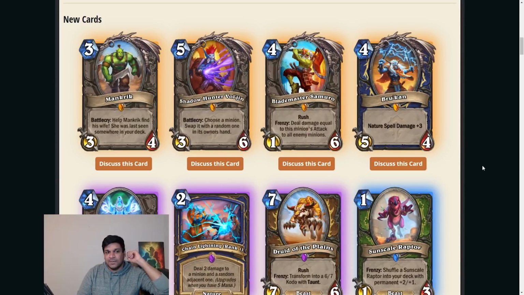Brew Con Shaman legendary, 4 mana, 5/4. Nature spell damage +3. So nature like the new.